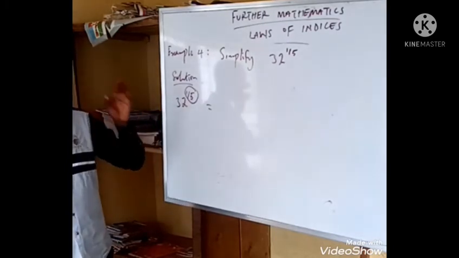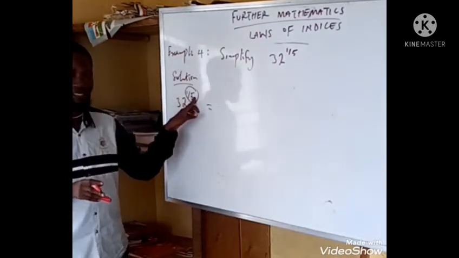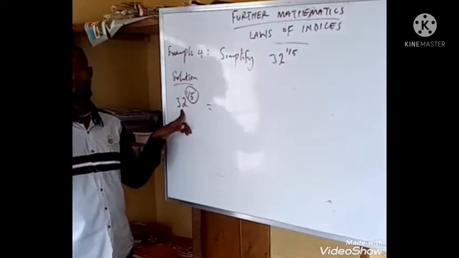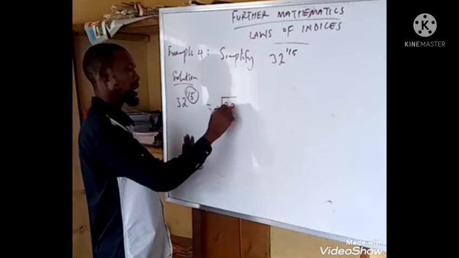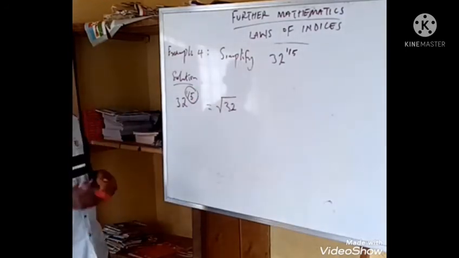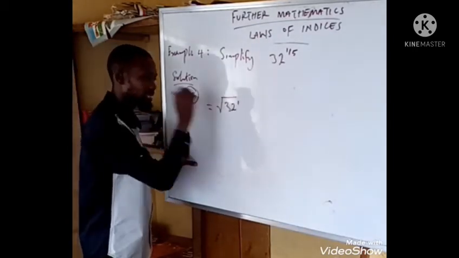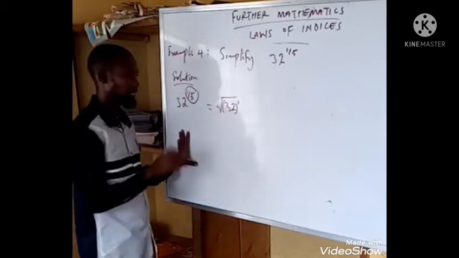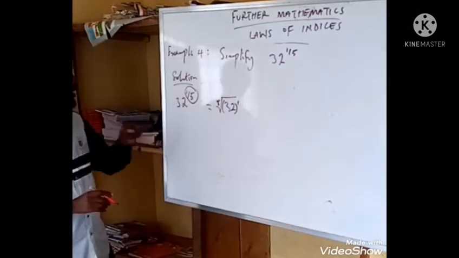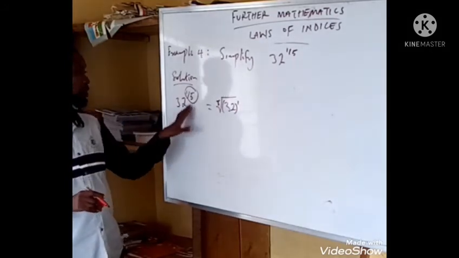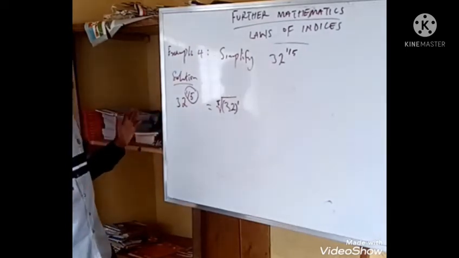But one very first thing one has to know is that whenever the power is in form of a fraction like this, it shows this 32 is a number in root. It means the root is going to be drawn like this, and 32 will take its position there. Right? Now, the numerator is 1. The numerator becomes the power of this 32, and we can insert it in brackets like this, while the denominator of 5 here will come here. So what this now means is that 32 is a number whose root is 5. That is, we are to find the fifth root of 32. That is what this question is talking about.